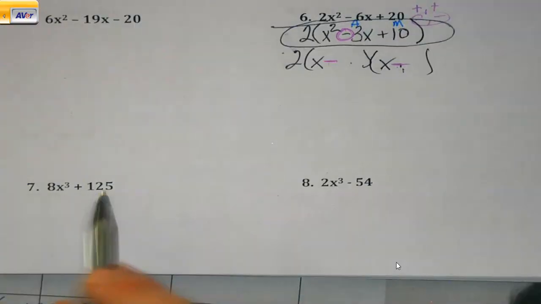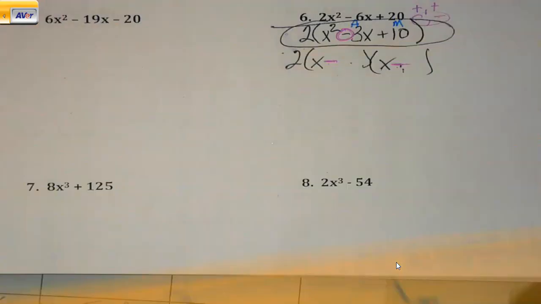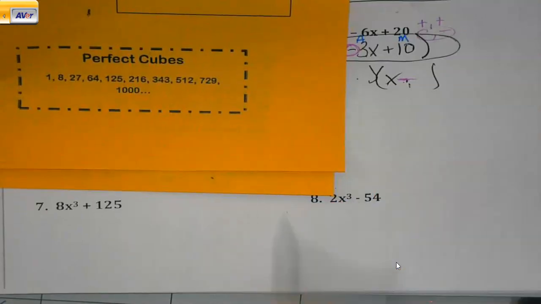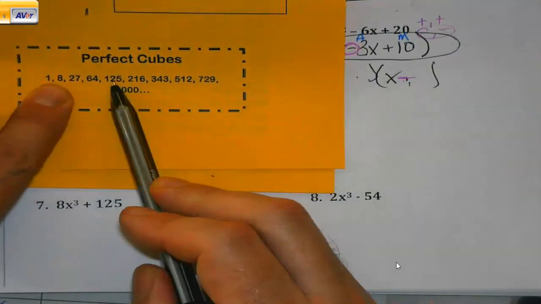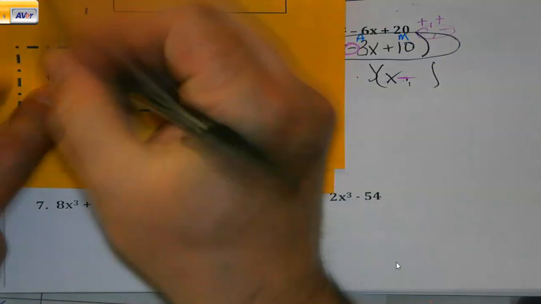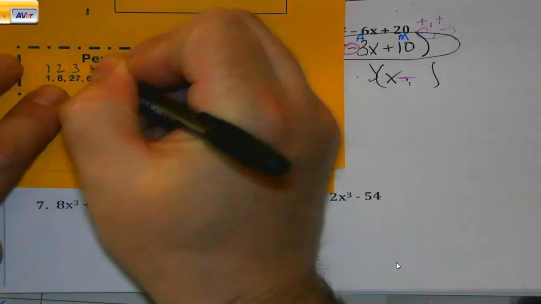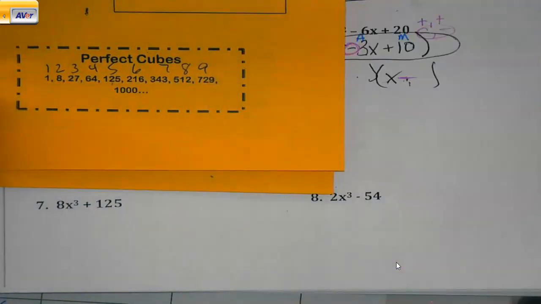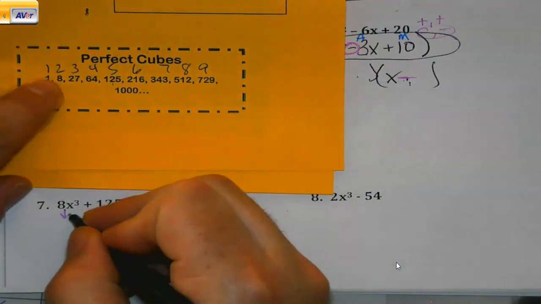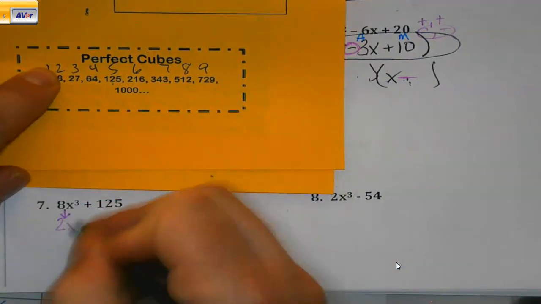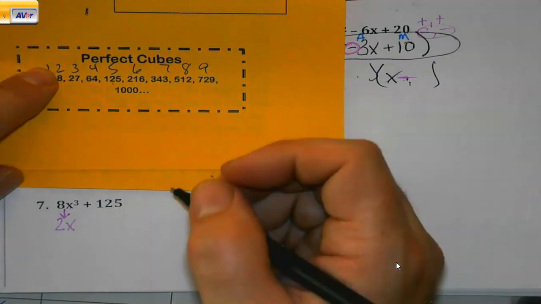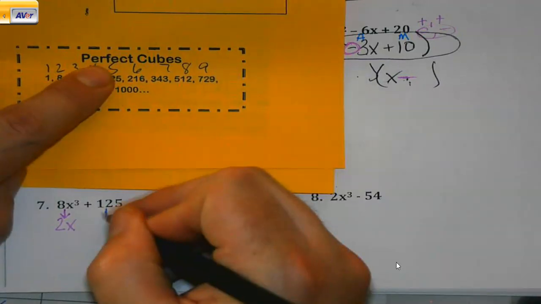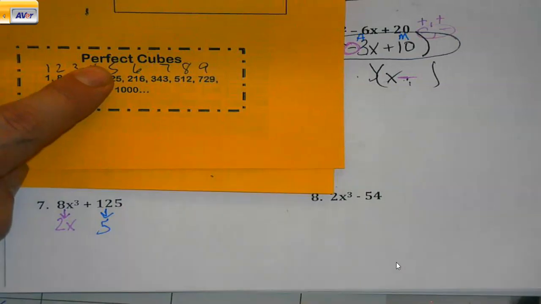You're like, wait a minute. Nothing divides in, but I've seen those numbers somewhere before. 8 and 125, they're perfect cubes. So again, if you're rebuilding your new one here, we're going to do this kind of like we did number 3. We're like, okay, 8, the cube root is 2. Don't lose your x. 125, your cube root is 5.